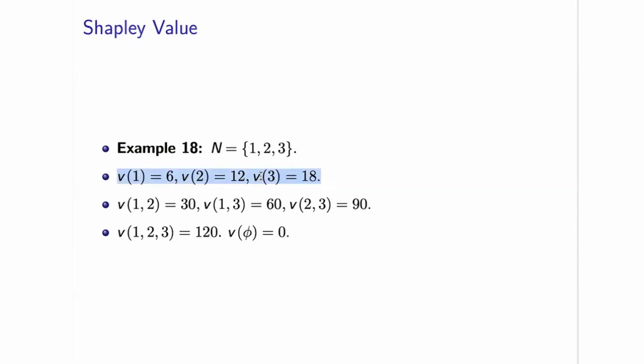So the question is, what is our prediction about how this value is going to be split among the different players, right? In particular, how this value 120 is going to be split among players 1, 2, and 3. And we want to use these axioms that we have developed to think about this. So if there are no symmetric players or null players, as we have discussed, probably the first thing to do is to use axiom 4, right? Which is to think about a way of splitting up this game into different games, so that we can then start applying these different axioms that we have studied, right?